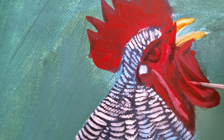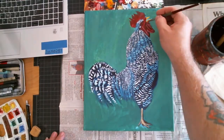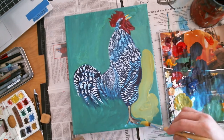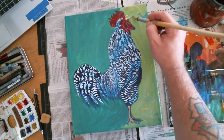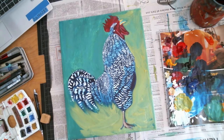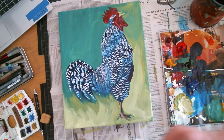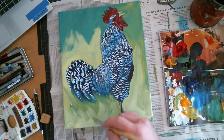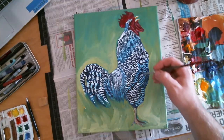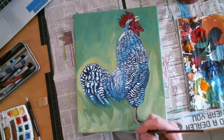A little bit more - a little highlight, a little definition. See right here I don't have the background in - apparently I've got some of this out of order. There it goes, here's the background. I really like doing the background because it gives me a chance to carve out the final form. The negative space is so important. So if you are an artist or you're trying to learn, don't forget the background. Notice that little bit of negative space in between that last tail feather - that was kind of important too. And don't overwork the background too much - let there be some energy.